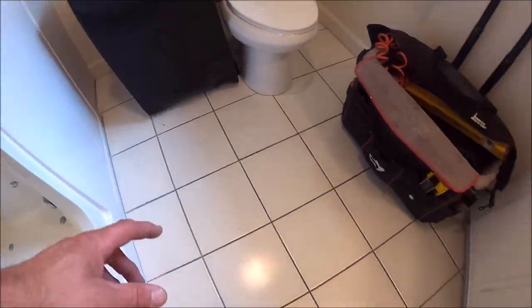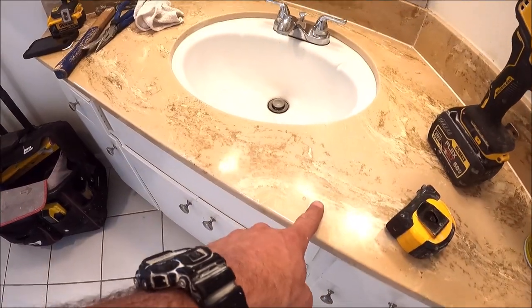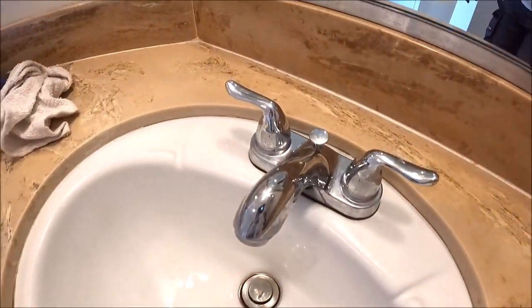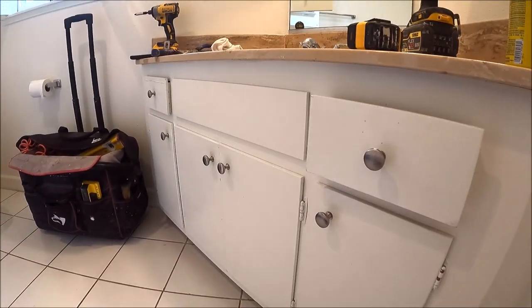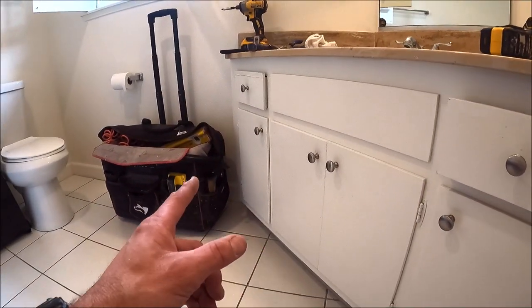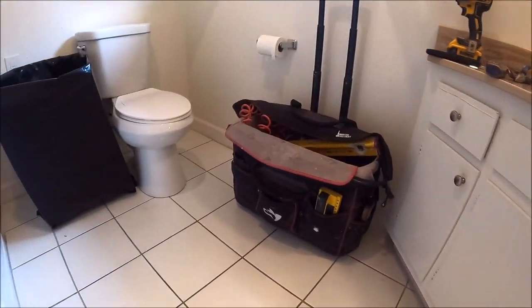12 by 12 ceramic tile will be removed and replaced. Vanity top will be removed and replaced with a quartz top, undermount sink, and new faucet. We will pull doors and drawer faces, pull hardware, sand, prime, and spray this vanity a different color.